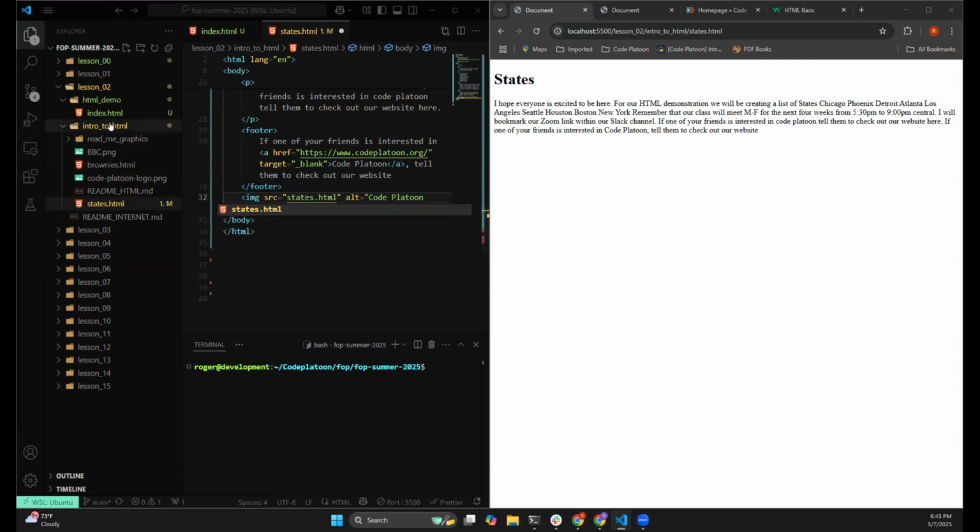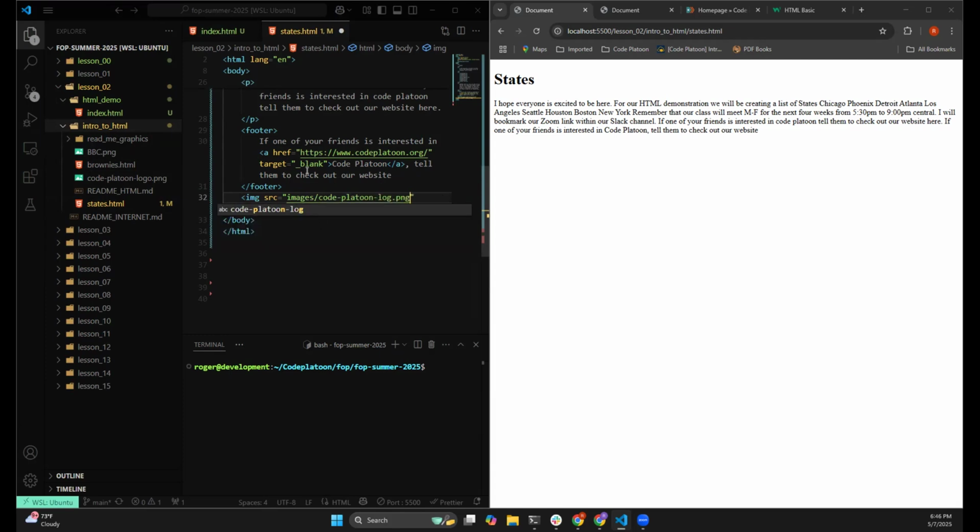Now, let's say within the intro to HTML folder, there's another folder that was like images. Well, then if states was not within that folder, but the Platoon logo was, I would have to specify that. I would have to say images/states. Oh my bad, I used the wrong source. This should be code Platoon logo.png, right?